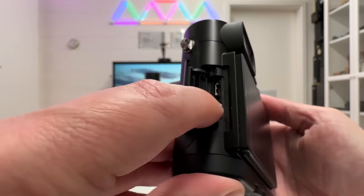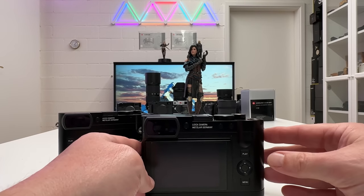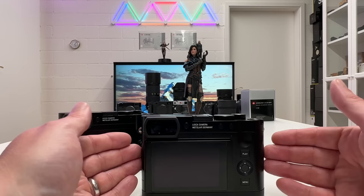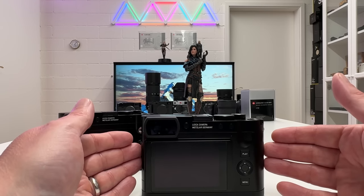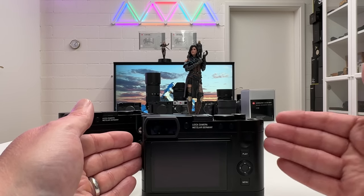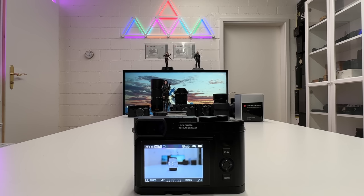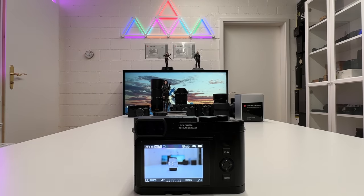Now the HDMI port is something which turns this camera, and I come to video features later in the video, into a beast for video shooters, because it means you can finally mount an external monitor for either monitoring purposes or external recording purposes on the Leica Q3, which makes this device super professional for video shooters. I want to quickly show now how this works if we use the HDMI port behind that door on the Leica Q3 to mount an external monitor.